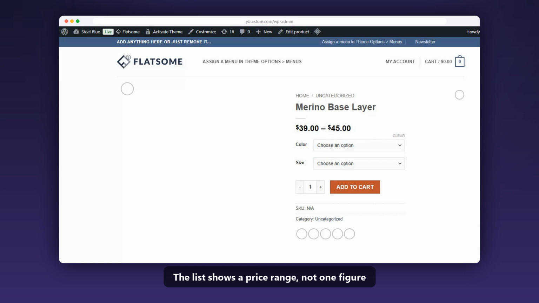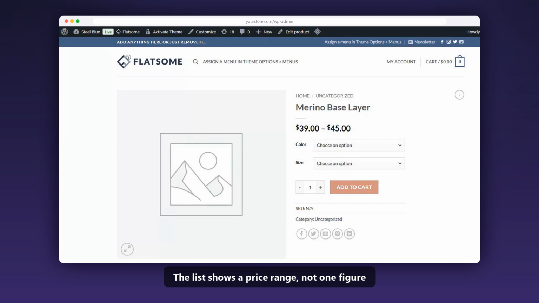Each row has a price override field. Leave it empty, and the row keeps the base price. So type only where the price differs: 39, 42, 45. The rest of the rows are untouched and still sell at the base. Save, and every one of those prices is a real WooCommerce variation price. The product list shows the range rather than a single figure.